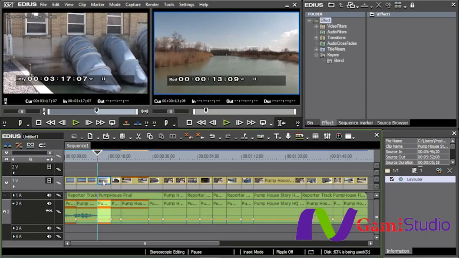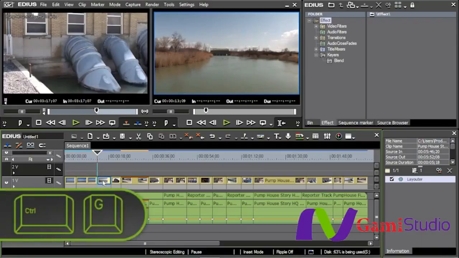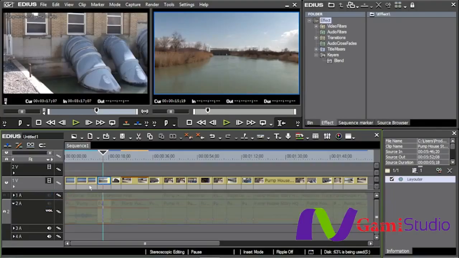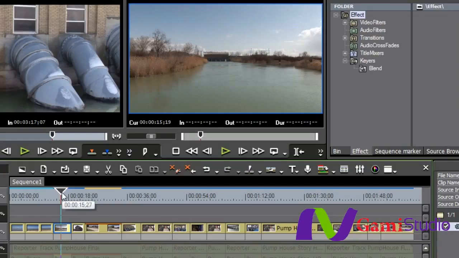The first thing we're going to do is hit the keyboard shortcut Control-G to get rid of my time code up there so we can see the video a little better. I'm going to silence the audio here because we really don't need to hear it to work on these filters. As I play this shot, it's fairly static. It's not on a tripod by any means, but it's a very static shot.